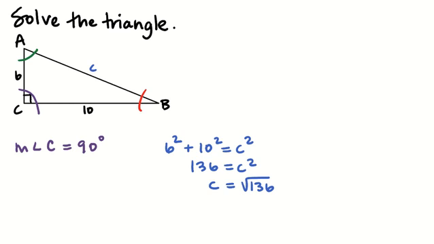That's an exact answer. If you feel like you'd rather have a decimal answer, that's fine. Not a big deal. I'm going to leave this as square root of 136. When I go to find the angles, I'm definitely going to use the 6 and the 10 that I'm given, right? That's the safest thing, is to always use the given information, and as little as possible, use the thing that you calculated yourself. Because what if I made an error here? You wouldn't want to depend on that number when you've got these that you know are factual.